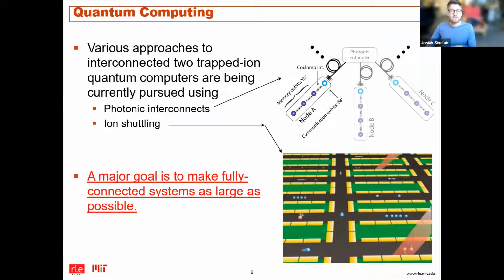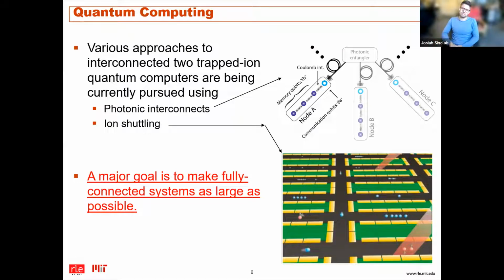to pass. So there are various approaches to interconnecting two or more trapped ion quantum computers. They're being pursued both looking at photonic interconnects and ion shuttling, and both have some promising features, but both are expected to remain on the order of hundreds of times slower than the local Coulomb gates, which imposes an unfortunate bottleneck on larger devices and their operation rates, and it's especially going to be challenging to combine with error correction. Also, these methods typically face other engineering challenges, including designing very fast, very low loss optical cross-connect switches at ion-compatible wavelengths, combating excessive heating, or trying to realize two-dimensional shuttling geometries, which some people are working on but haven't fully realized yet.